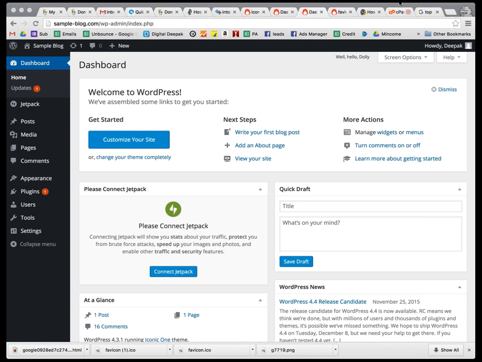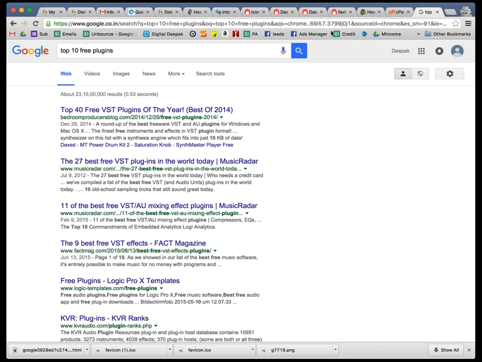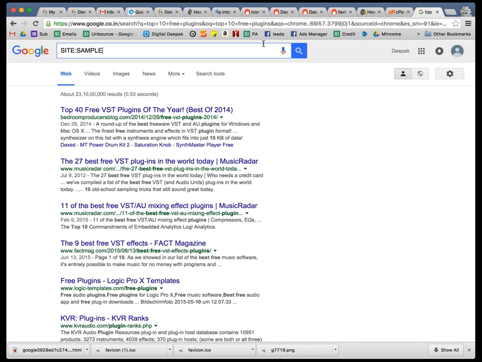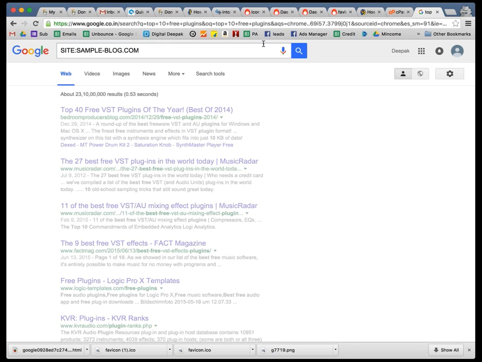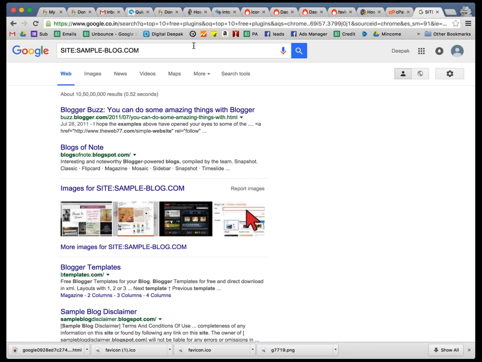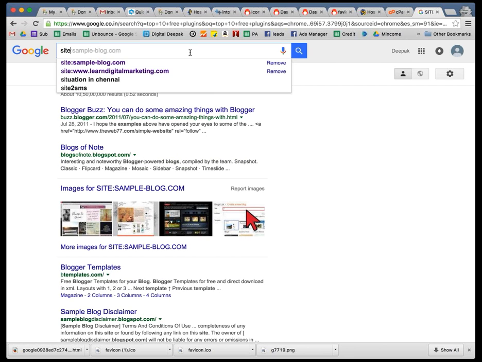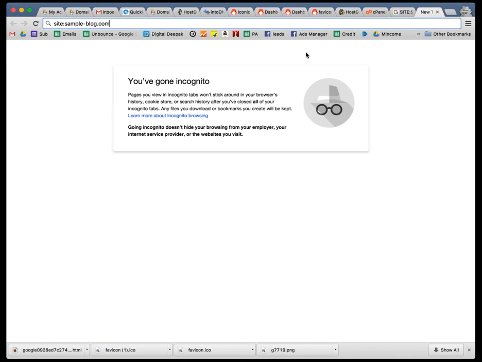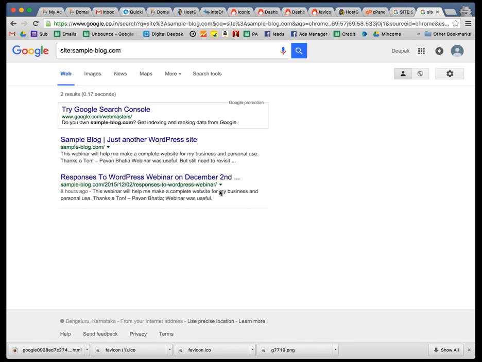Prasad, sometimes it gets indexed immediately, sometimes it takes time, it's completely normal. Let me go ahead and check again if my page got indexed. Yes.